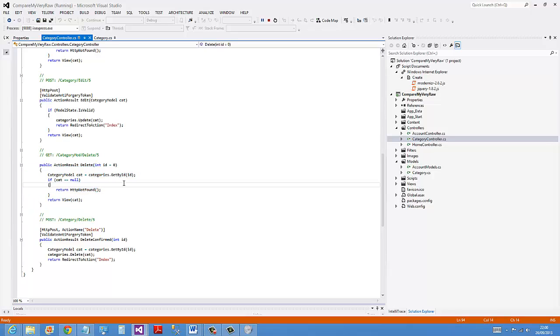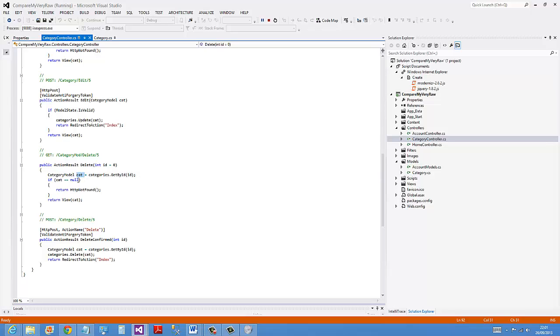The first phase of the delete, well, it needs to know what you want to delete. It needs to get hold of that object so it can delete it. So the first part is exactly the same as the edit. Please can we get hold of this particular category that you are now going to destroy? So I'm going to dive into the data access layer of that particular class. I'm going to use the get by ID method. I'm going to get myself a local copy of that.